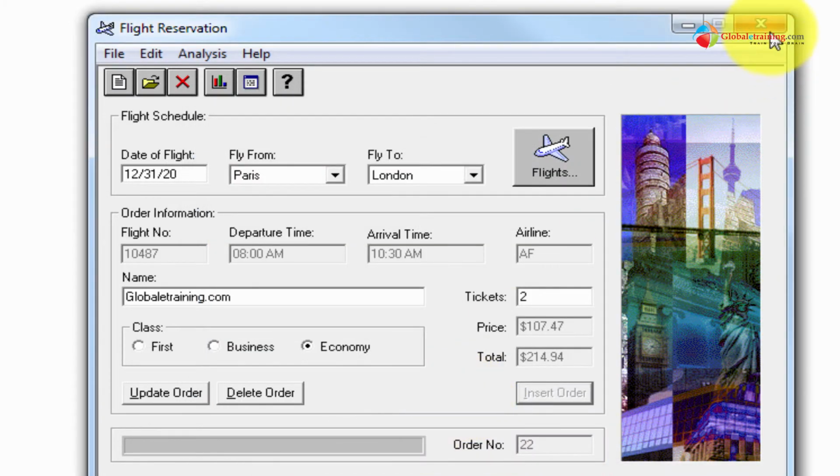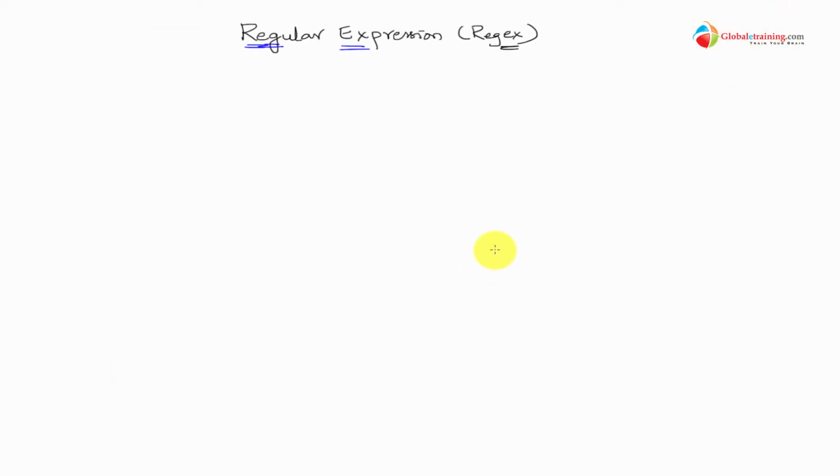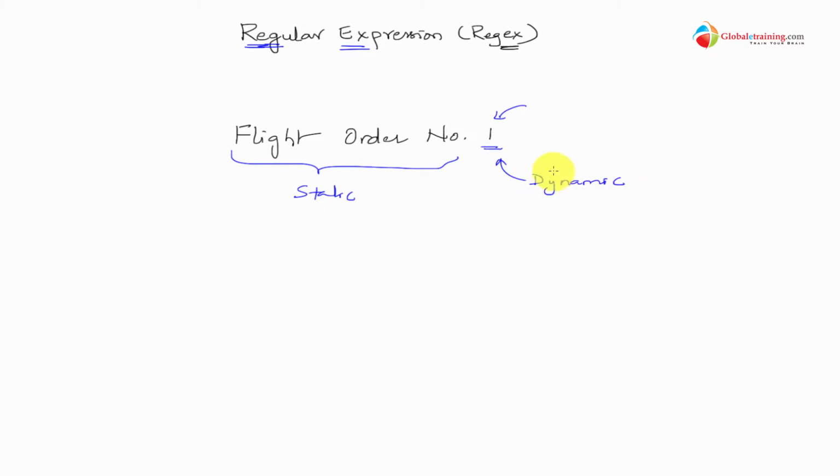And let's talk about some basic concepts here. Primarily, if we were to take the same example, fax order number one, this was the thing that is dynamic in nature, whereas this is static. This is static. This is dynamic, meaning it would change. And this, again, what is it? This is the title.